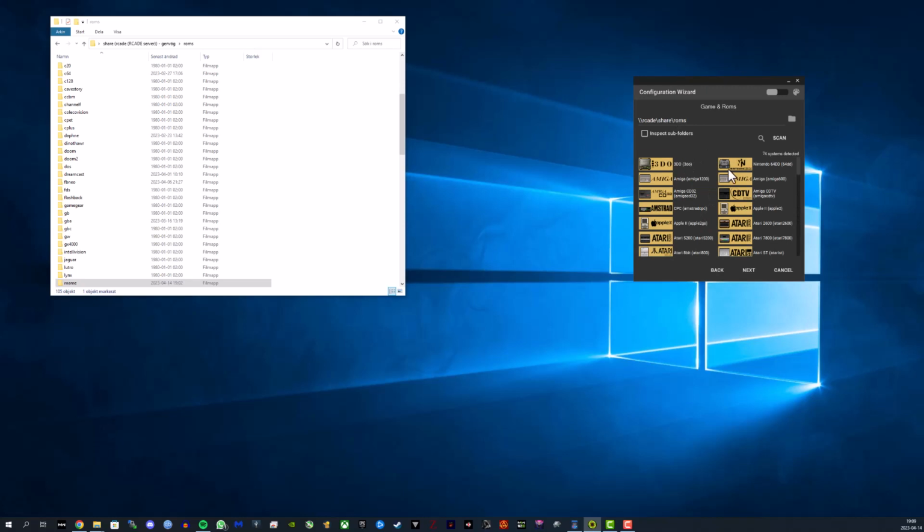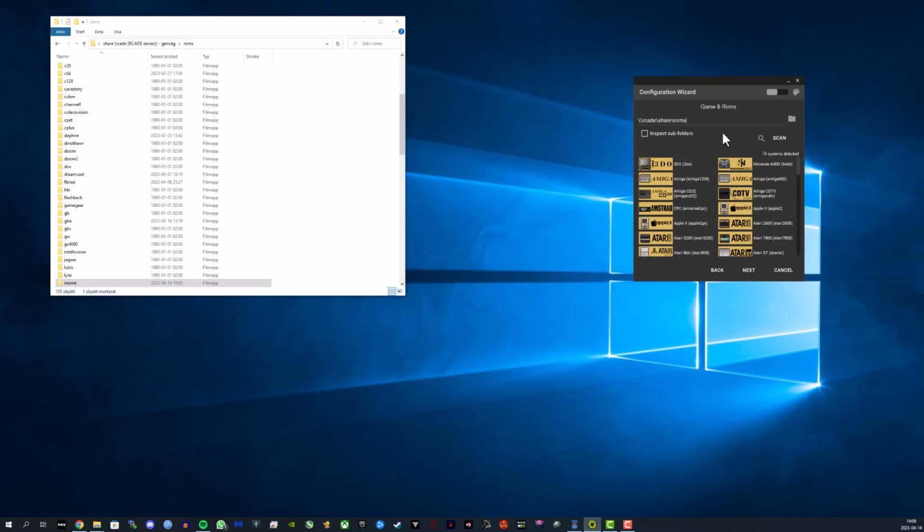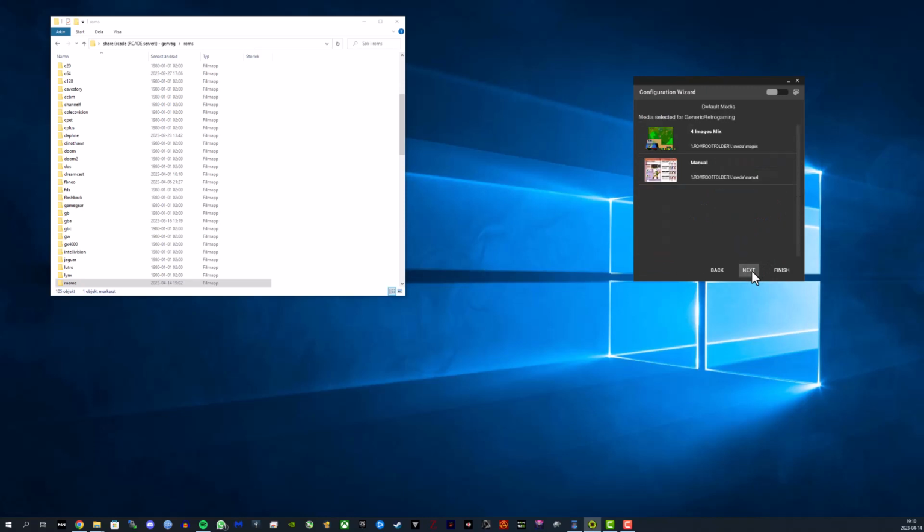So what happens now is that the scraper identifies what systems are available in the address you just pasted. This doesn't mean that you have the ROMs, but from the ROM folders set up in Legends Unchained, these are the systems that Skraper can identify. So we just press next here. Here we just press next.